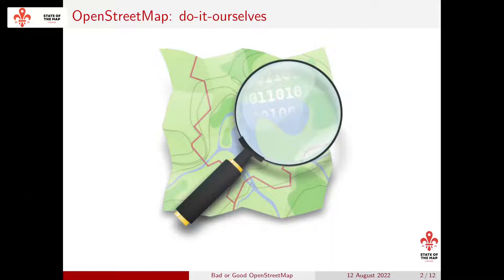Yeah, OpenStreetMap, as we all know, is very forgiving. It's do it ourselves. We try to fix things ourselves, and then also we map and fix what we contribute. Because OpenStreetMap is diverse, global, and welcoming, of course, and also very forgiving in that sense. This results in so many issues that most of them, I believe, could be avoided or should not even become an issue in the first place.